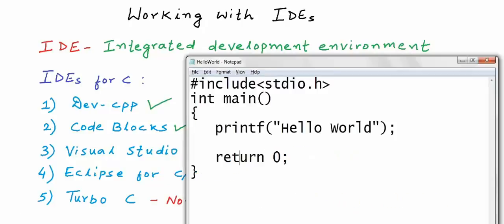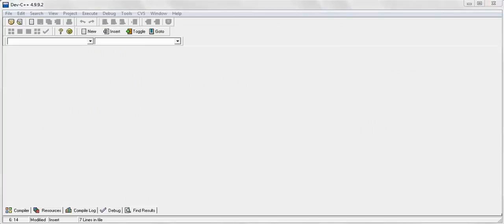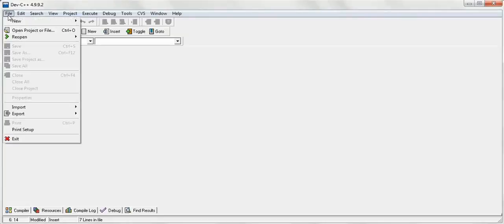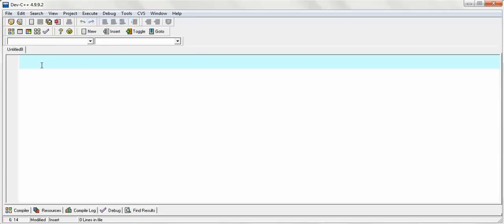We will execute this same program to print hello world. I have opened up Dev-cpp, or what we also call Dev-C++ compiler. I would recommend watching this part of the video in full screen for better clarity. Now the first thing that we need to do is we need to create a C source file, and this time we do not need to use an external editor like Notepad. Go to File in the menu at the top here, then New, and click on Source File. You also have a keyboard shortcut for this, and it will open an editor for you in the IDE itself where you can type in your code.